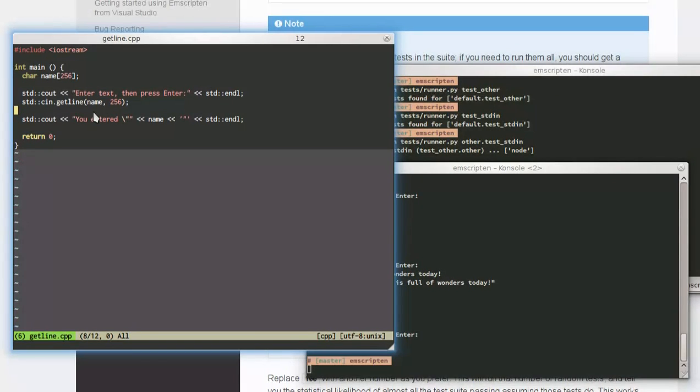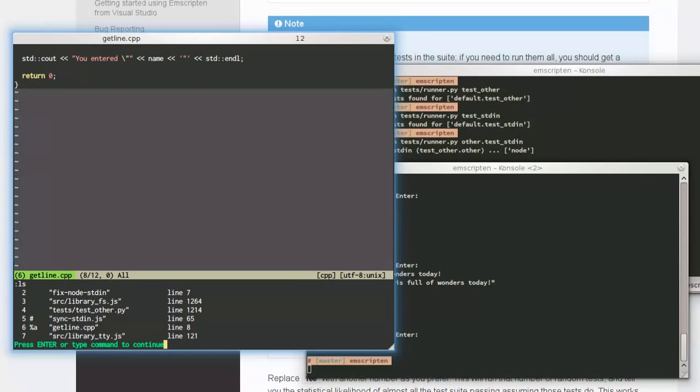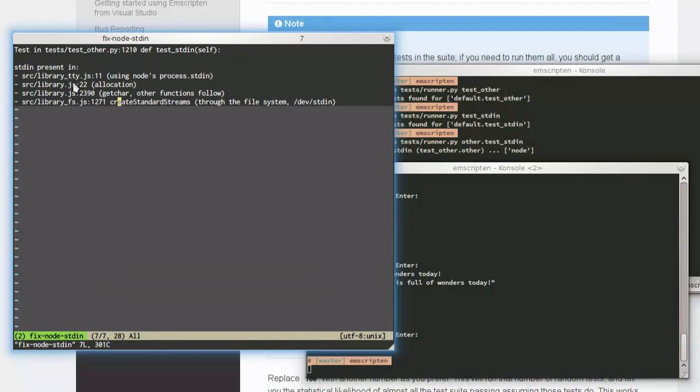So I decided to dig into Emscripten and try to figure out what went wrong and how I could fix it. I actually made a small file to help me develop the fix. The first thing I did, obviously, is download Emscripten. Haha! The name is so difficult to say.